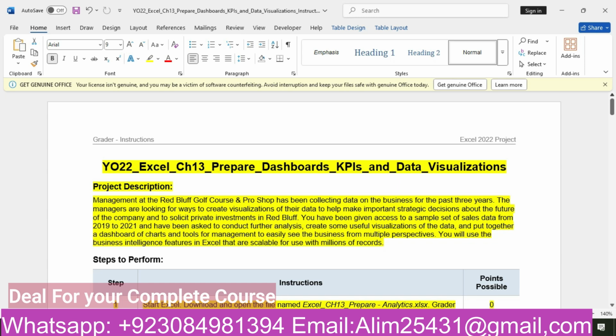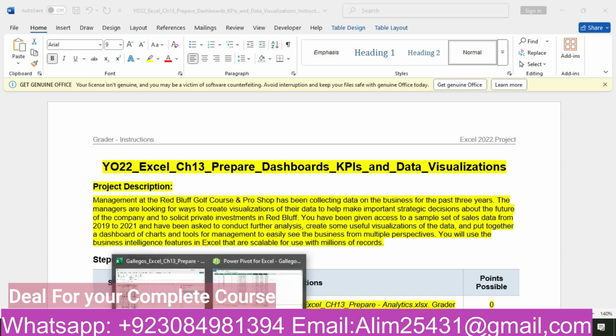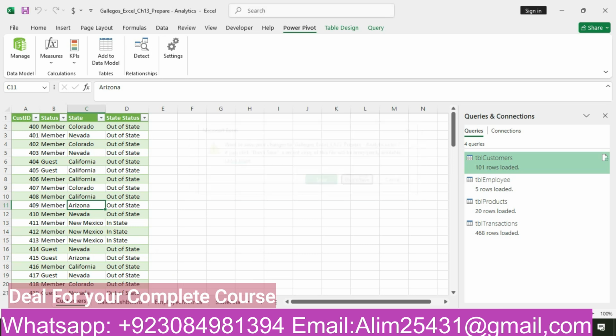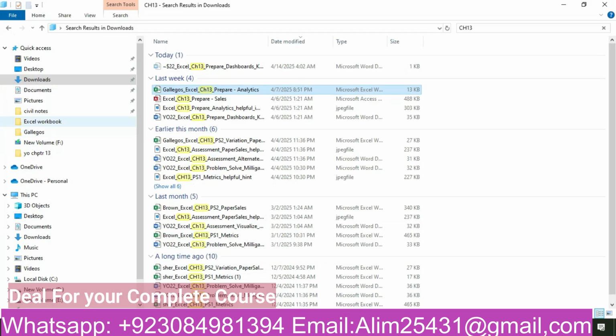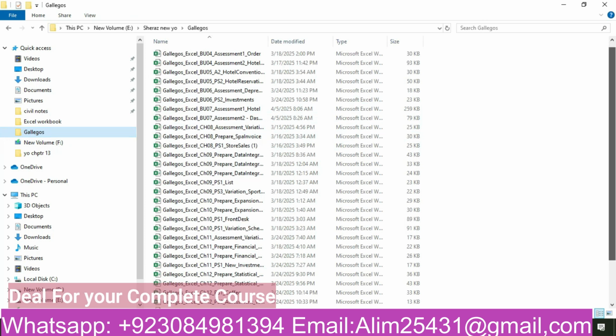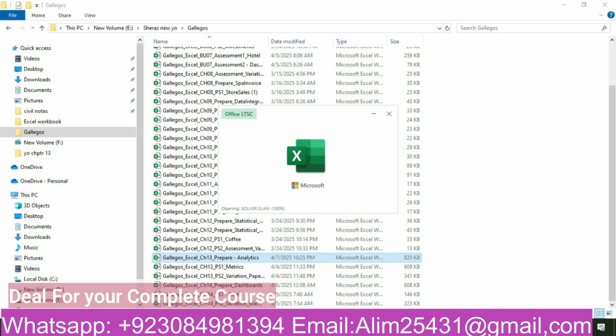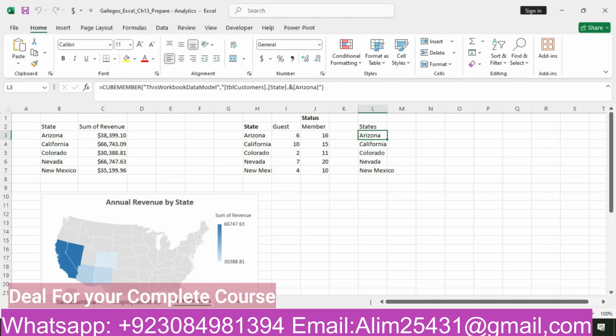And I will show you the solution of this file, so you will see how it will look when completed. I will not save this file. I will show you a solution. When it is okay, then it will look like that. It's opening now. We have different sheets. We have the state analysis sheet that will look like that.